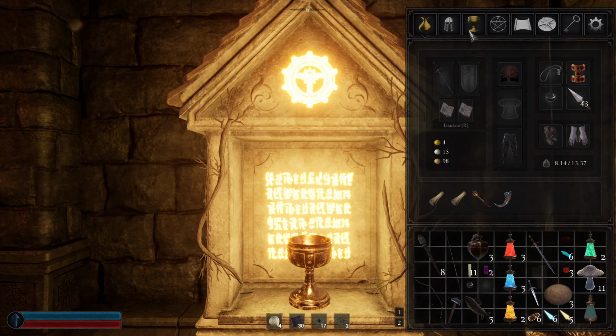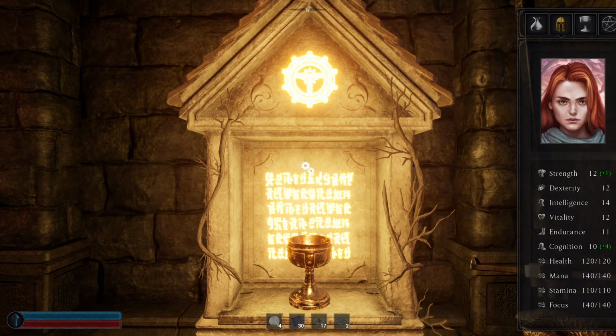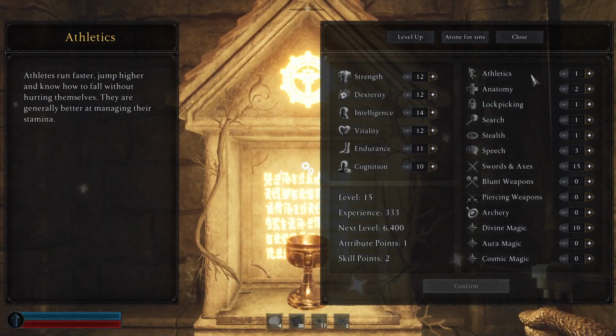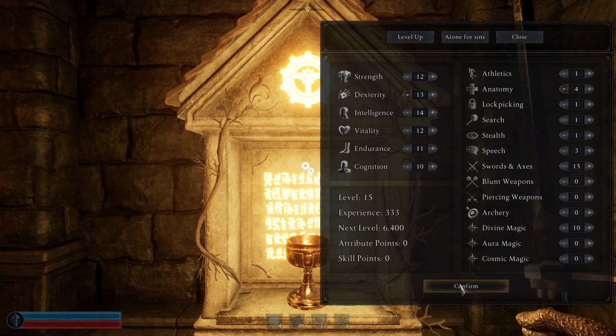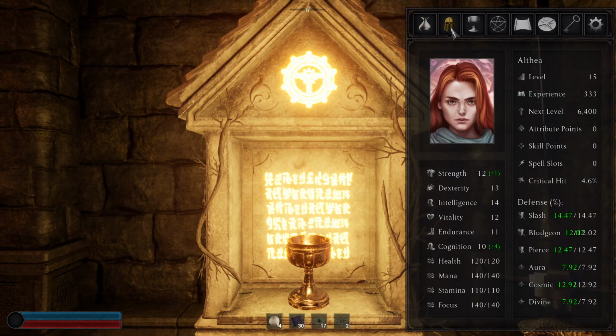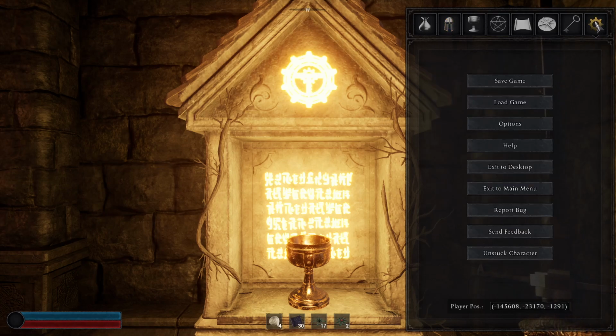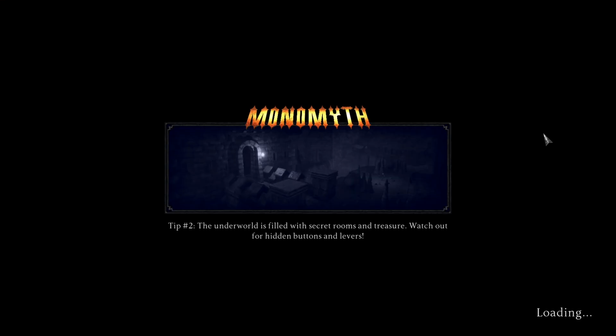I should look at her critical hit chance, which is 4.4, so we are watching how this improves. So if I increase both of these things, we find that she now has a 4.6% critical hit chance, so it has increased by 0.2. However, if I reload the game, we shall observe some interesting behaviour.